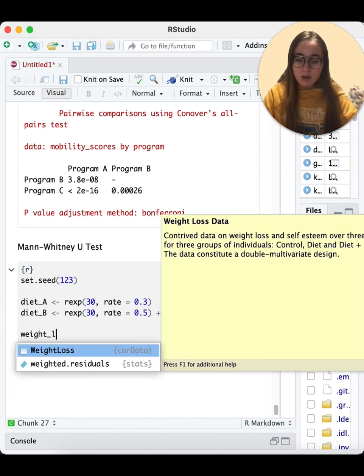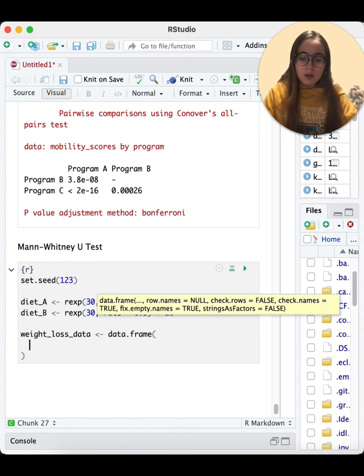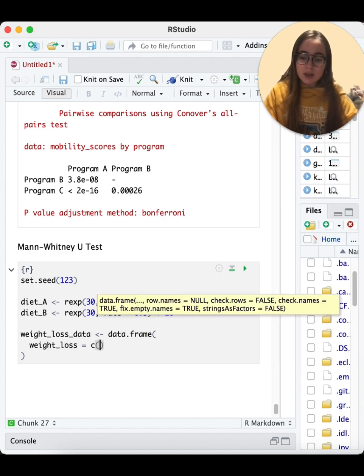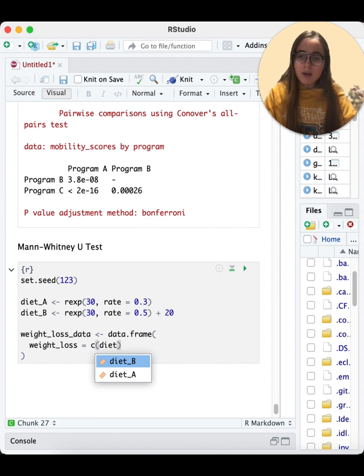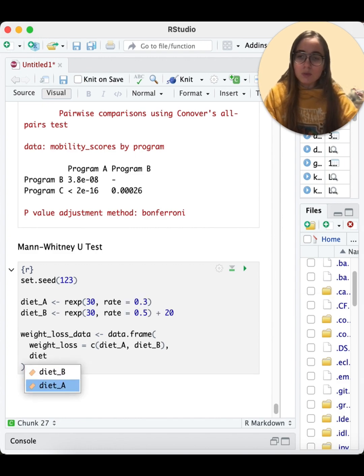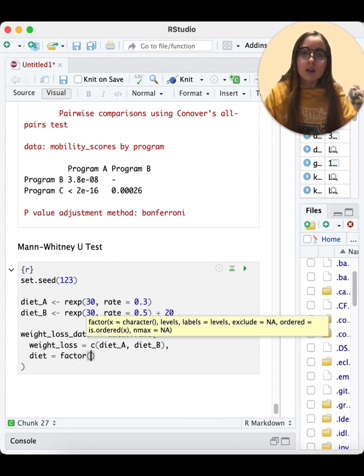Let's say weight_loss_data is a data.frame. We give our weight_loss column, which has as a vector the diet A values and diet B values. Then our other column is the diet column, which will be the categorical variable.